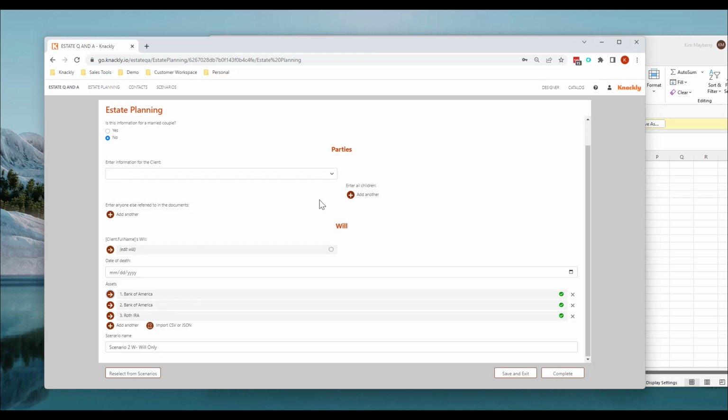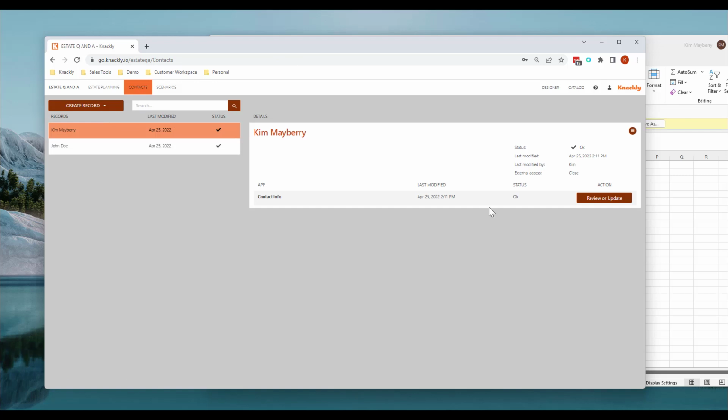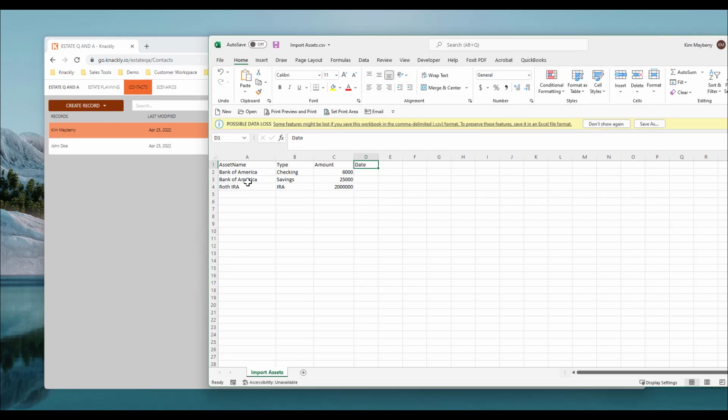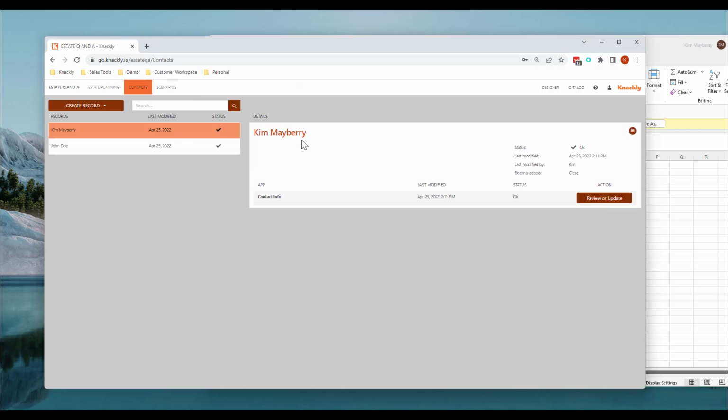The other thing that you can do is, say I had a contact that I wanted to import, I can do something very similar. It would have to match the naming convention. So I can go to create new record, import JSON or CSV. With the CSV at this level, you can only import one at a time. You can't import multiple.